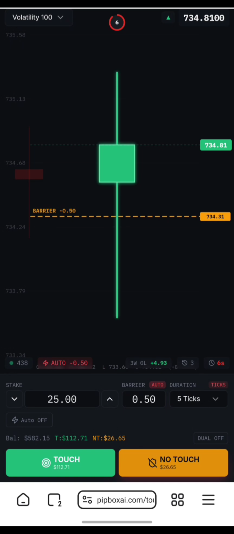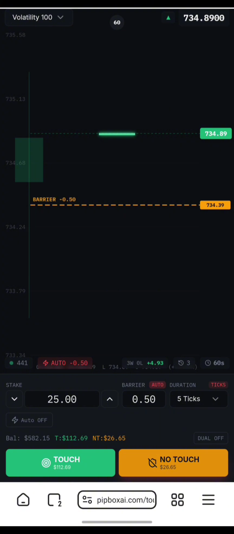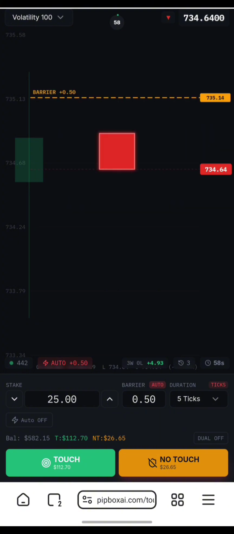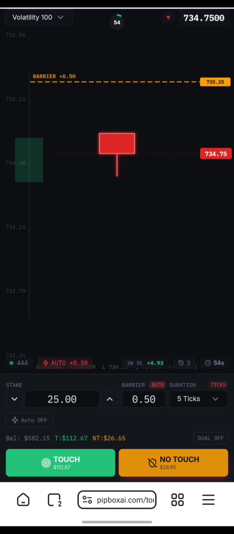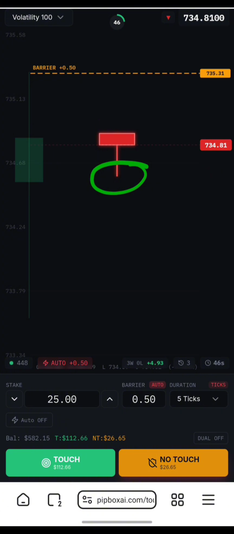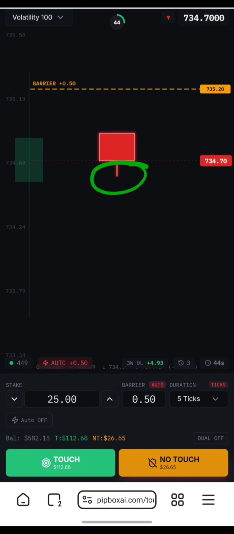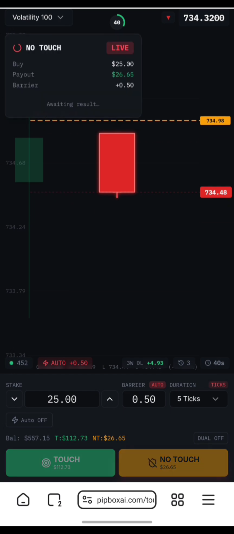So if you want to make money trading on touch and no touch, this is the strategy that you are going to use. Let me wait for another candle to open so that you can take another trade. And one most important thing, you see this spike right here. If price trades below that spike, we are going to enter a trade because that is where the price was before. Yes, let's go again and enter another trade right there.